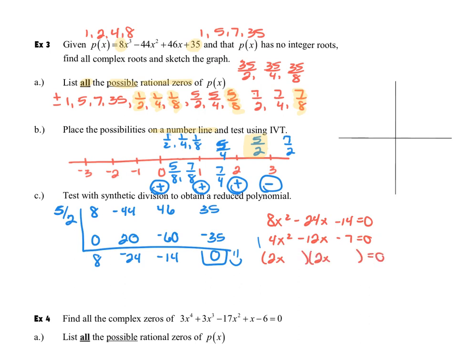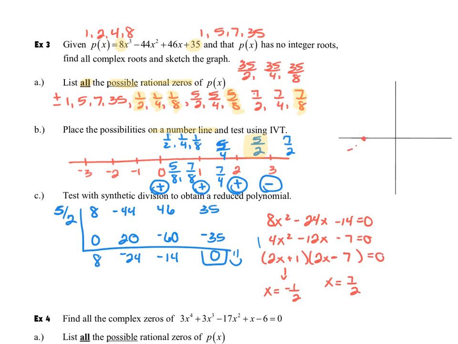So I have my 2x and my 2x. So if I'm just going by guess and check, that's an easier way to lean. I'm trying to get a 7, so I'm going to put a 7 in one of these. So that's going to give me a negative 7 and a positive 1. So now I can quickly read those zeros. So I'm going to have an x is a negative 1/2, and I'm going to have an x is a 7 halves.